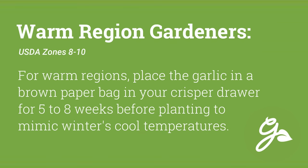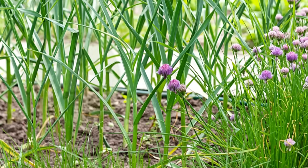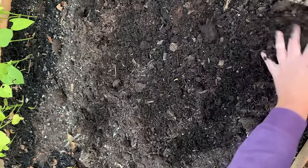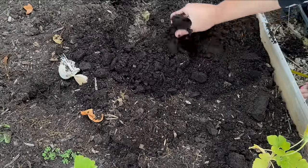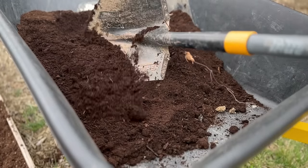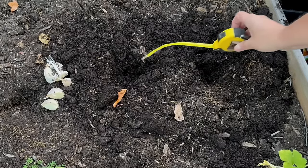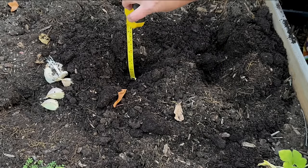It is best to pick a planting spot that receives full sun — this means at least six hours per day, but preferably eight to ten hours of sunlight per day. Next, you will need to properly prepare the soil. Garlic requires soil that is not only well drained but supplemented with organic matter such as compost. Compost will help with the texture of the soil and provide essential nutrients throughout the fall and into spring. After amending the soil, prepare the planting bed by digging holes that are two inches deep and four to six inches apart, with each row roughly six to nine inches apart or more.